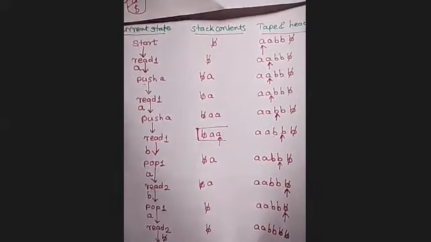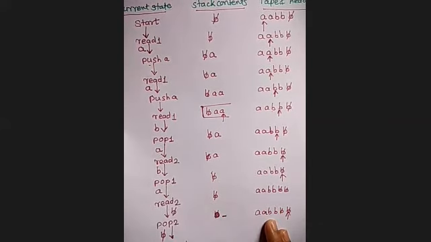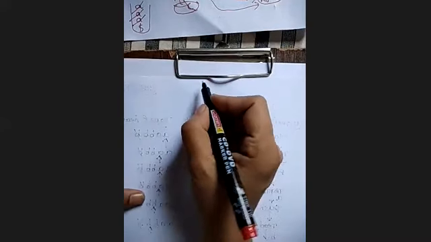We'll take one more example. Actually, this example was for what? The accepting of the string. Now we'll consider the rejection. Later on we are also going to write the equations for which cases you will get the reject output and the accept. So now let us consider the example for which it should get rejected.